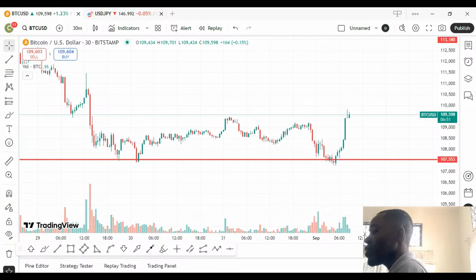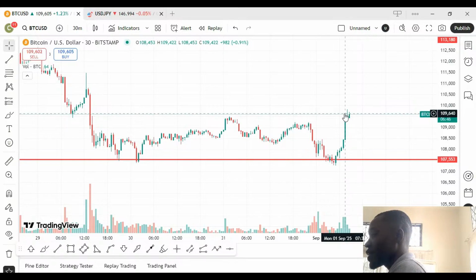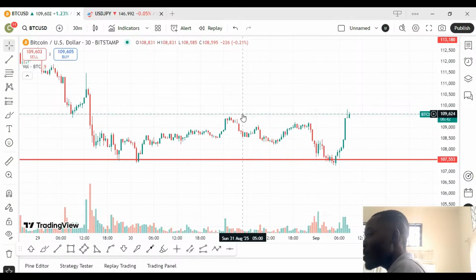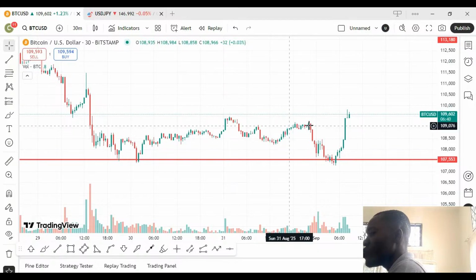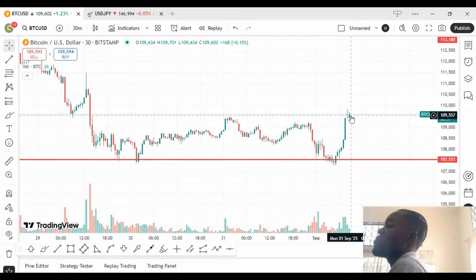So one thing, have you realized that because this area is a resistance area, and this particular gravestone has formed, the market is not able to push strongly to the upside? If you just buy because the market is buying, it can begin to sell, and that sell can hit your stop loss. That's why if you are late for entry, you have to wait to get an entry.